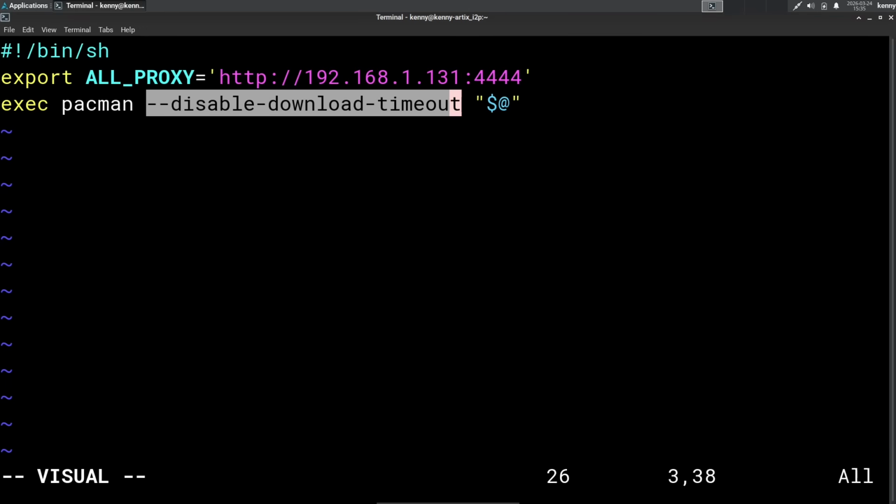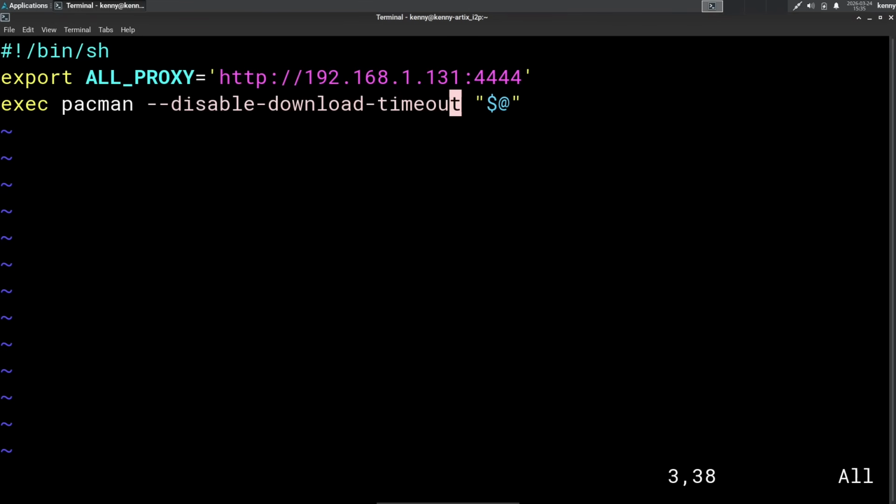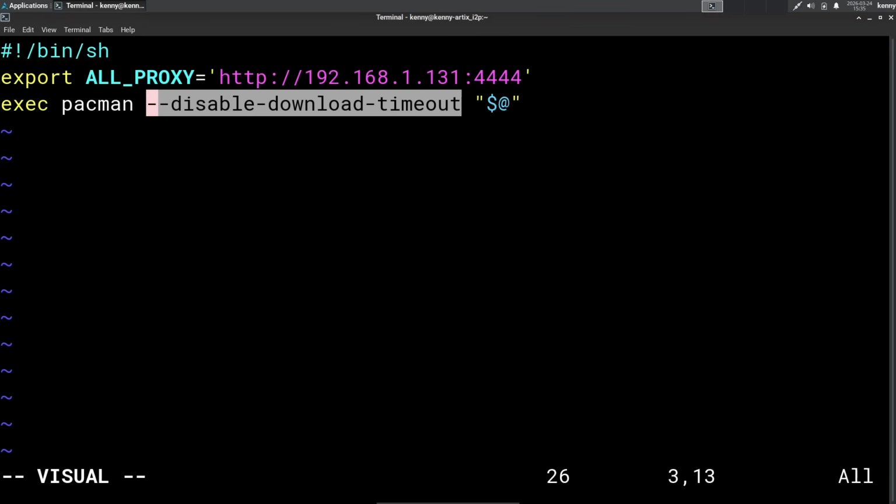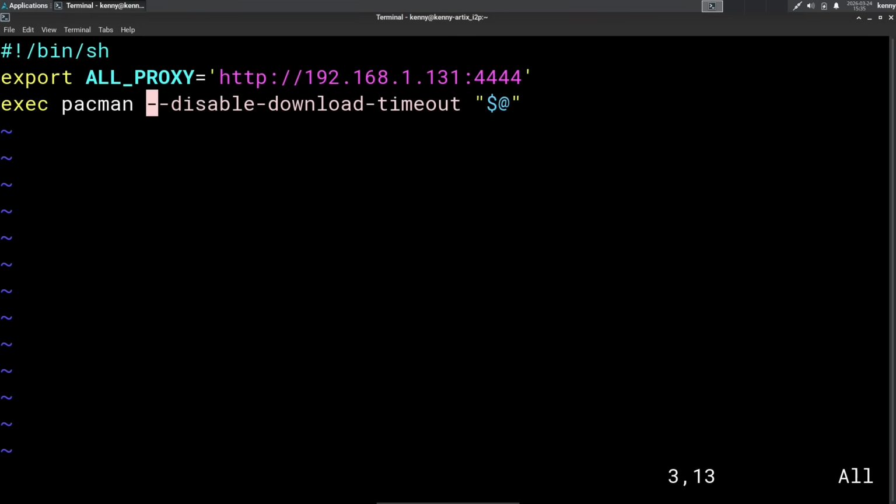And so you probably want that functionality if you're using pacman normally, but over the dark web, going below 1 kbps for more than 10 seconds is a pretty common occurrence. So this is going to make sure that that command line flag is always applied to pacman when you call it through this pacman wrapper.